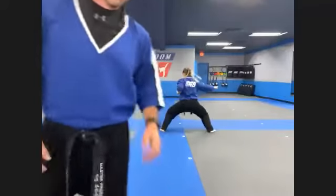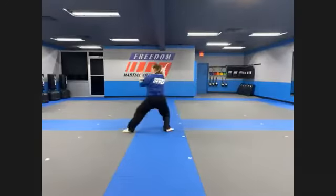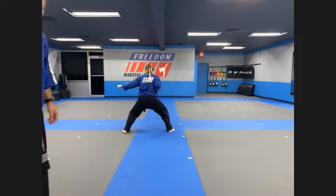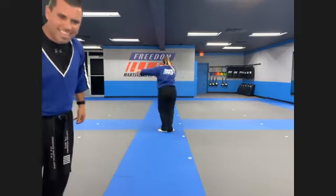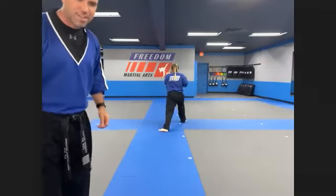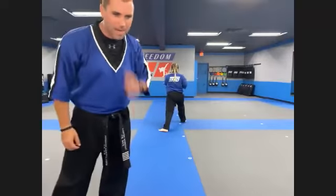Punch 15. Slide 16. Oh, yeah. Chop 17. Punch 18. Looking good. Slide and block 19. Voila! Good. Everybody's got their foot forward. Everybody's got their left foot forward. Right hand does that block.